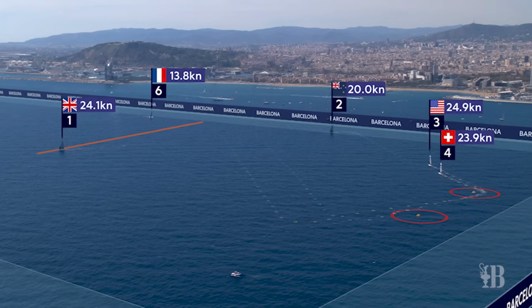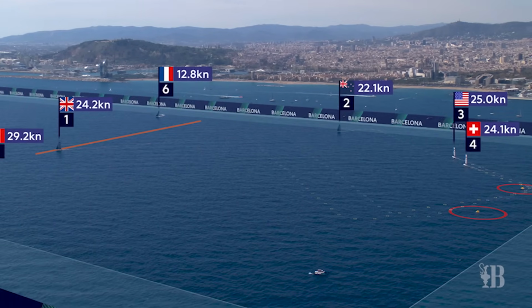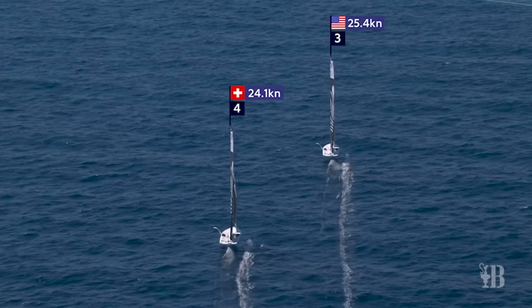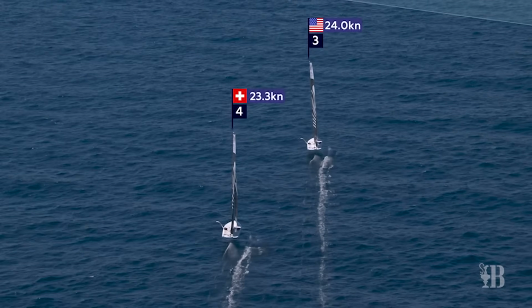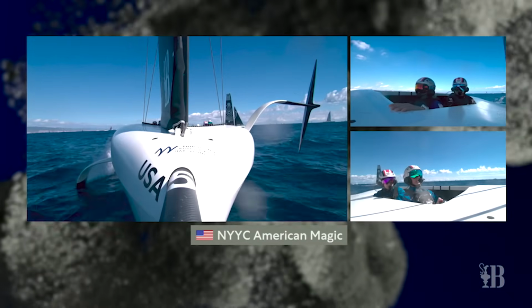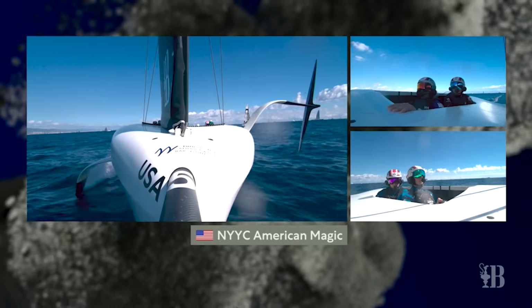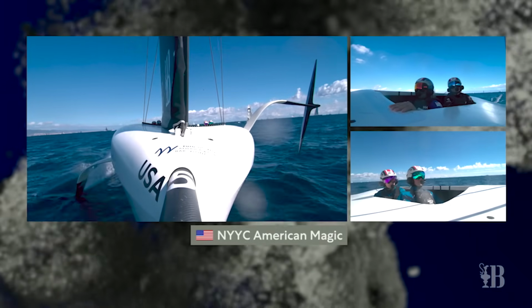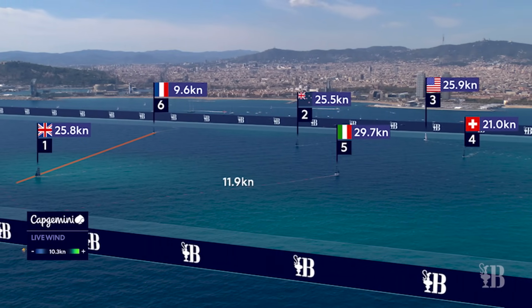All these teams are associated with cup teams. Some have worked more closely than others, but all of them, as we can see, are pretty well practiced and drilled. What they haven't had a lot of time to practice is racecraft in AC40s on these tiny courses. But as you said, Stephen, we will see that progress. We've used this term before, but it will be vertical progression, and you'll see it quite simply in the results.